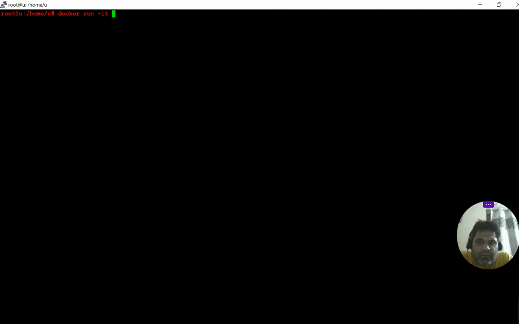Now, it is a very important command which I am going to run on the server. I will show you how to expose a port inside a container. First, I am going to create a container, and together with that I will also expose the container port and map it to the host port.